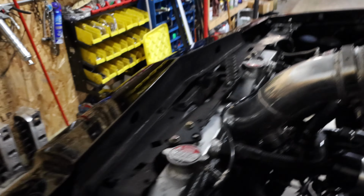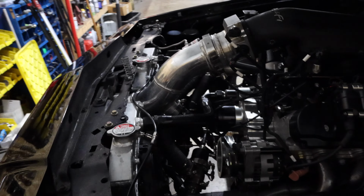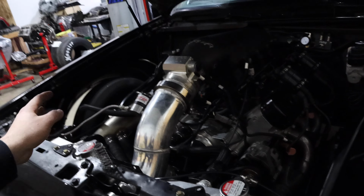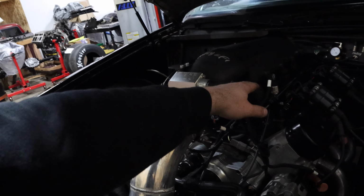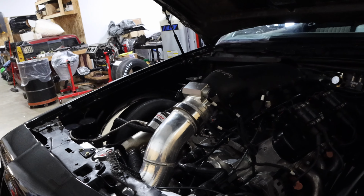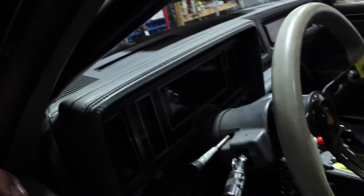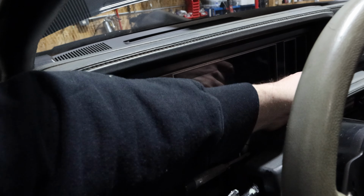Split radiators to get around the charge piping. No intercooling system aside from the meth injection, and he doesn't really want meth injection, so we're actually going to remove that and put a Tick Performance air to water intercooler on it. So we'll be working on that. It has a Holley Dominator with a Pro Dash and boost control. Oh, we got no power. Oh, there she goes.